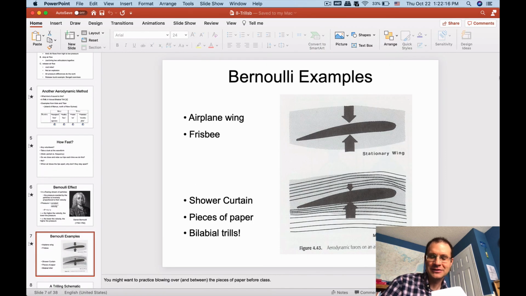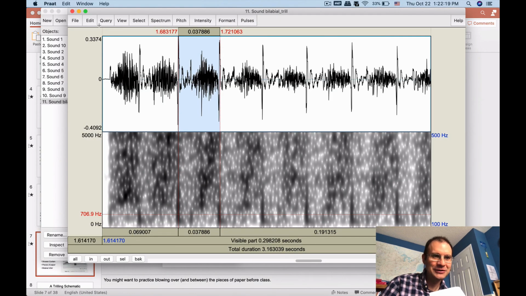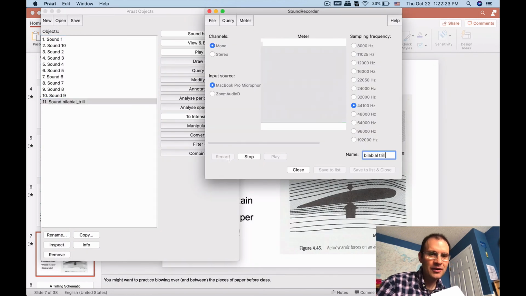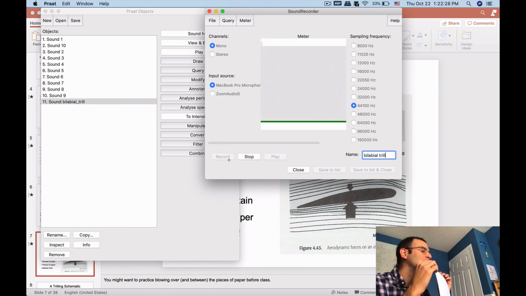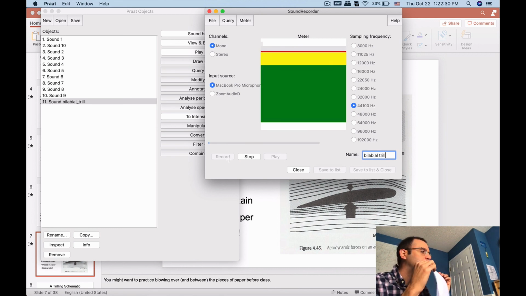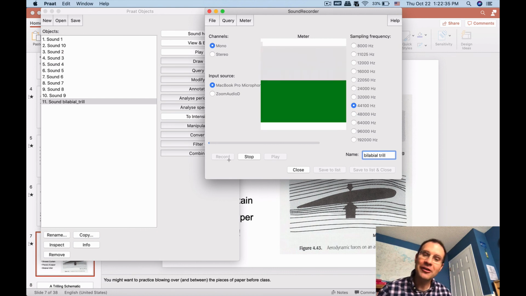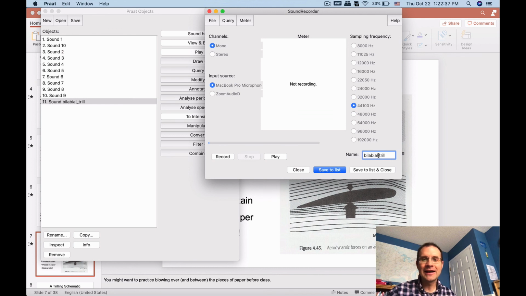I'm going to actually try to record this. I haven't done this for a while. We'll see if I can make an audio recording. And of course, now it doesn't work as well. There we go. Yep. So I got a little bit of trilling there, right? I got a repetitive pattern where the two pieces of paper, first of all, I blow them apart from each other, and then they get sucked back in. And then that pattern would keep repeating and make a loud, repetitive noise.